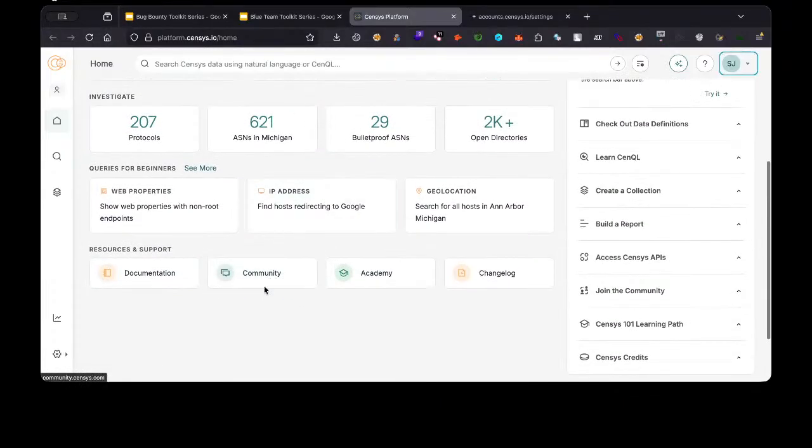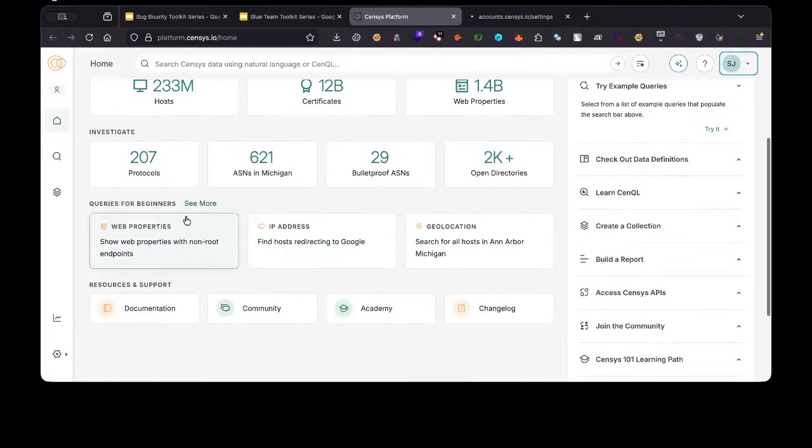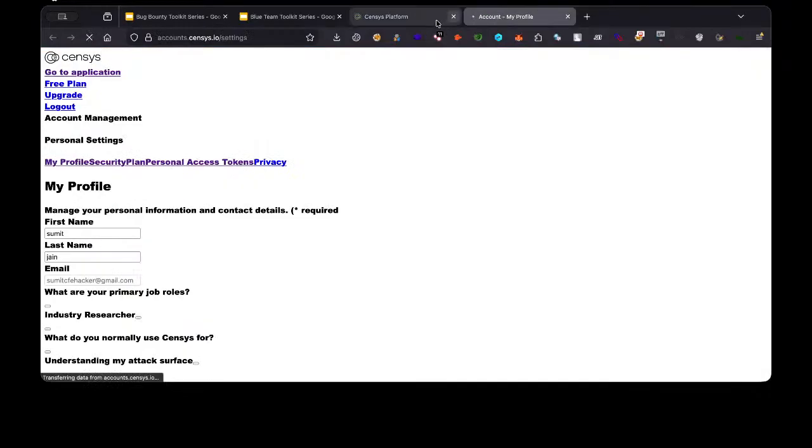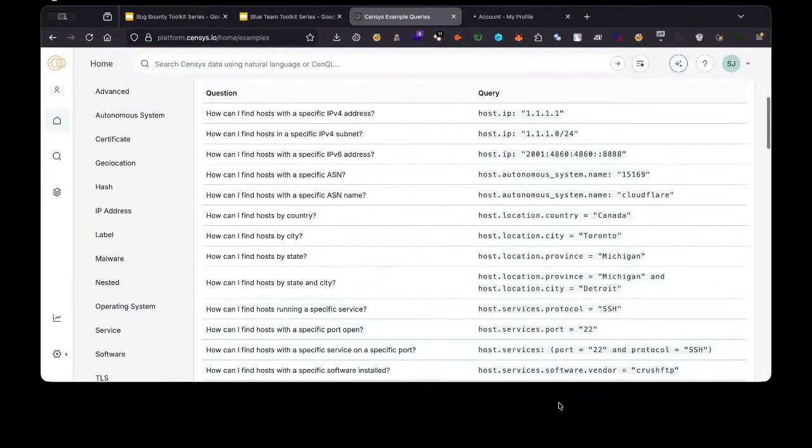If you have any doubt, you can ask in the community as well. For beginners, you can click on queries for beginners, which will take you to the queries section where you will find many more queries for beginners.